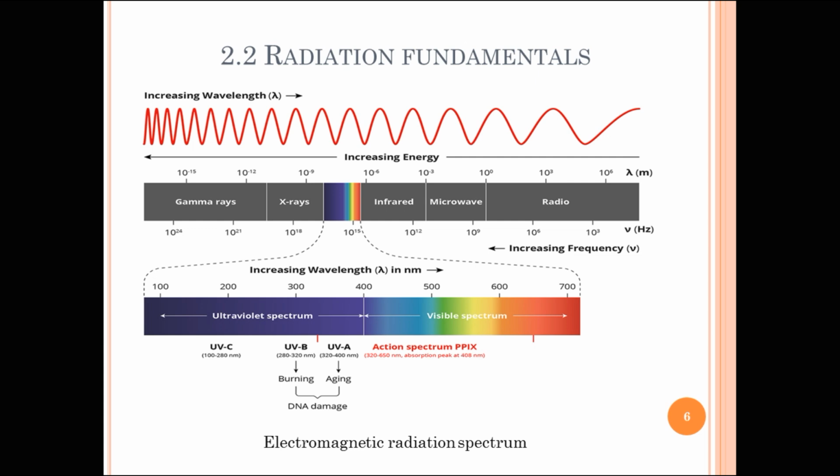300 nanometer or 0.3 micrometer to 700 nanometer or 0.7 micrometer is the range of the visible spectrum. Beyond 0.7 micrometer up to 1000 micrometer is the range for the infrared spectrum. Radiation type temperature sensing devices use mainly the range from 0.3 micrometer to 40 micrometer, that is the visible light portion and some portion of infrared.